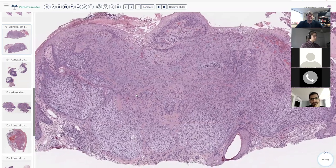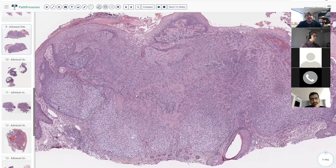So the important thing is this is a benign entity, okay? And this is kind of confusing because if we go back to trichoepithelioma, a lot of times trainees get these confused because of all these tricho names, right? This is why people don't like dermpath, because we've got 100 names and they all sound alike, okay? Trichoepithelioma and desmoplastic trichoepithelioma look totally different. And in my thinking, I feel like they are two different tumors probably. They're both benign hair follicle tumors, but they look and seem totally different.